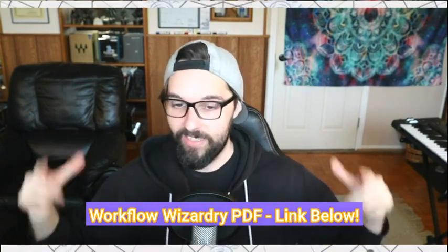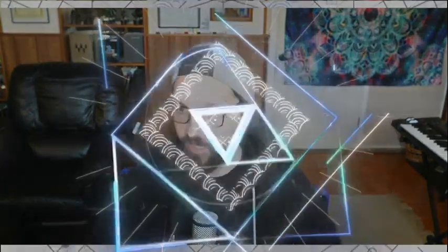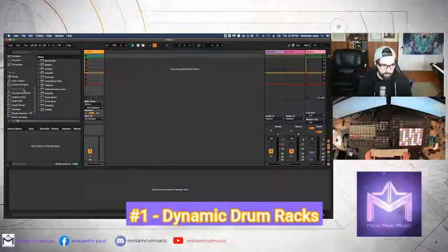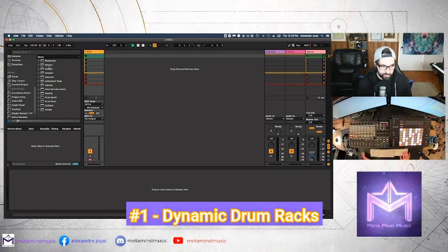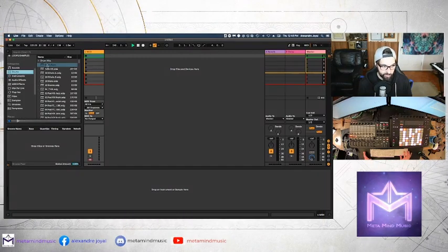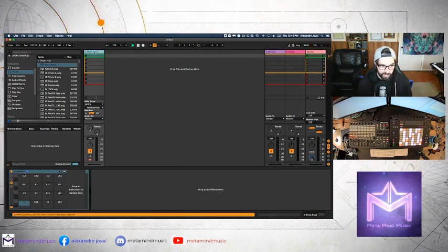All right, so no more delay. Let's go ahead and jump in to starting to craft a drum rack. Okay, so let's move to the DAW. What we're going to do is just delete everything except a MIDI track to get started. Then we're going to go to drums, and we're going to find the drum rack. We're going to pop a drum rack onto a MIDI track.